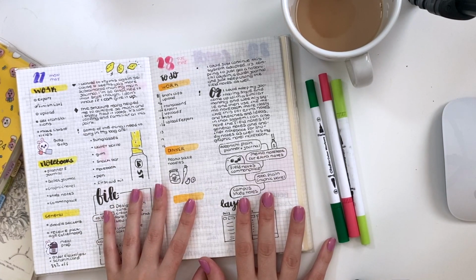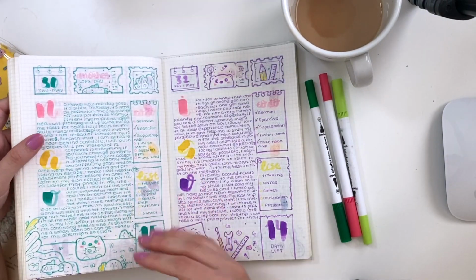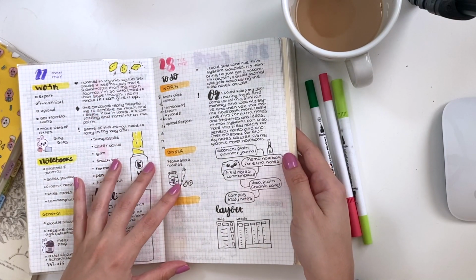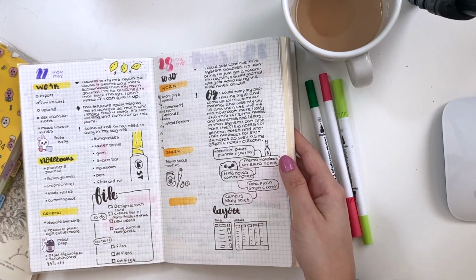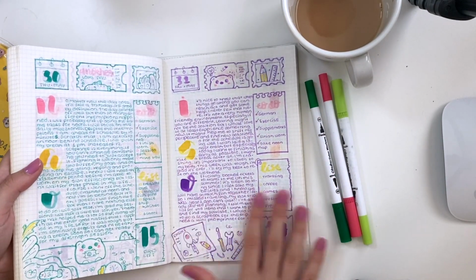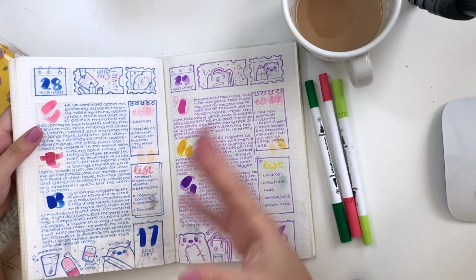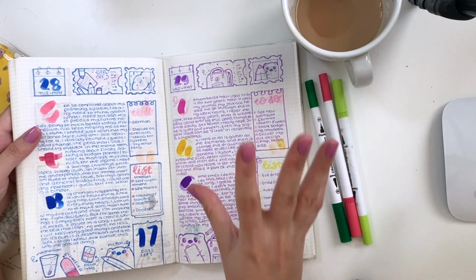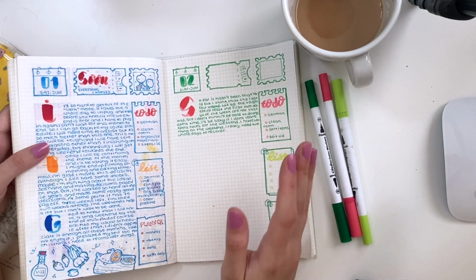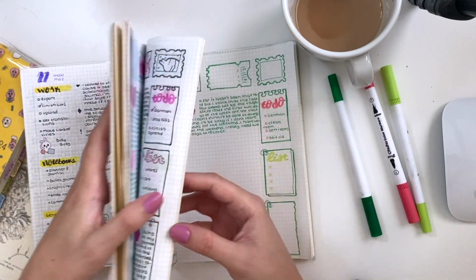I really love this, but I found myself always going back to my classic style here. So I don't think I will be able to easily sort of get rid of this, because even though I tried something new, and throughout this week specifically, I was doing both of them, because this one is not that hard to do. It's much shorter. It's not like a full page like this one. I don't know what it was. I mean, maybe it's because I got used to it. Maybe it's the colors. Maybe I just love the results so much, and it gives me that satisfaction and sense of accomplishment at the end of the day. But yeah, I couldn't let it go. I tried to sort of pause it and just continue with this one, but I couldn't. I kept going back to it.